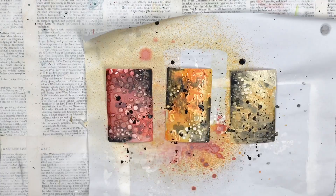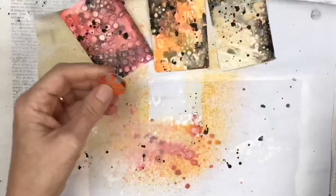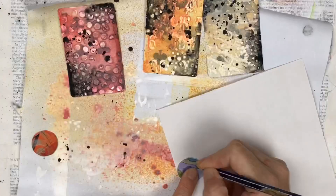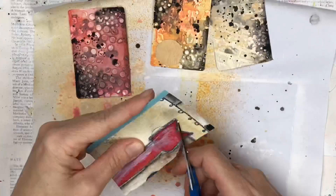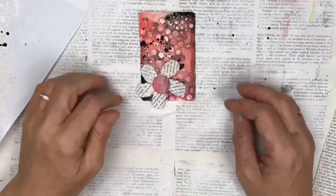I'm adding some black splatter with the same black watercolour. Now to embellish these cards I want to do some little cut-out flowers using print from an encyclopedia with a coloured centre. I've found some cardstock that matches the tone of each card to use as the centre of the flower — I've cut a circle and then I'm cutting the little petals. I've drawn a pencil marking of what I think will look okay, but I find it's too large, so I keep cutting it smaller until it fits and is a good size for the card.